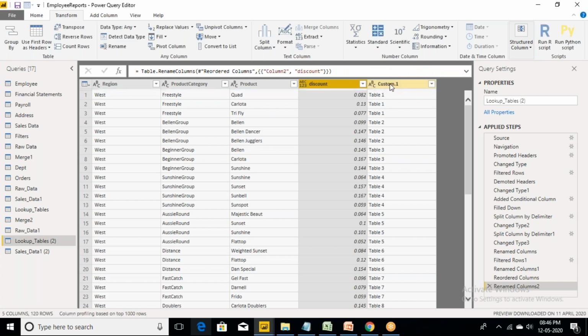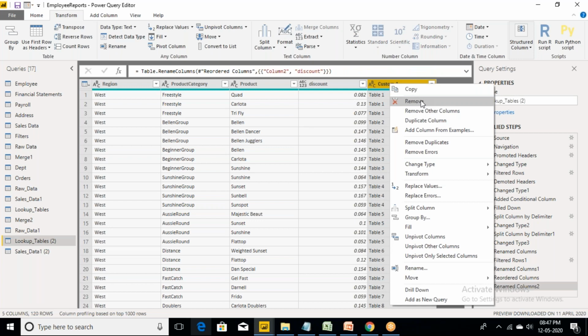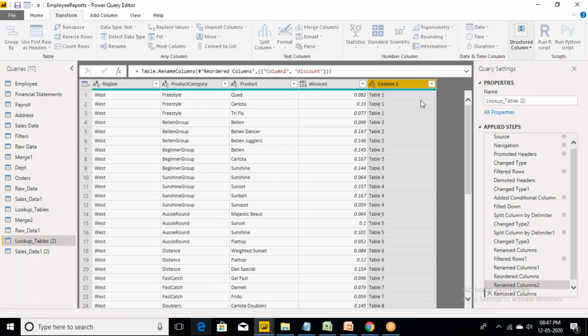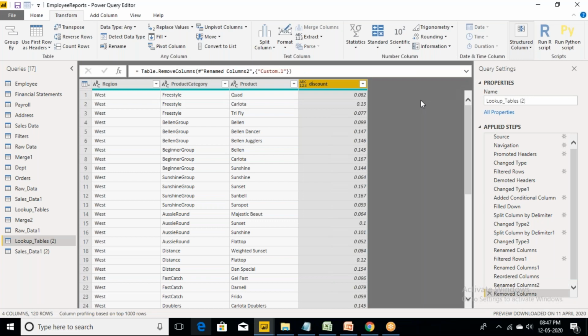Okay. Now I don't require this column. Let me remove this column. So in the lookup table, I got the reason, product category, product, and discount.